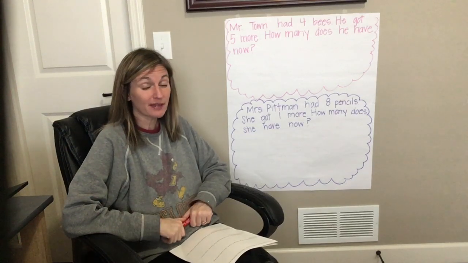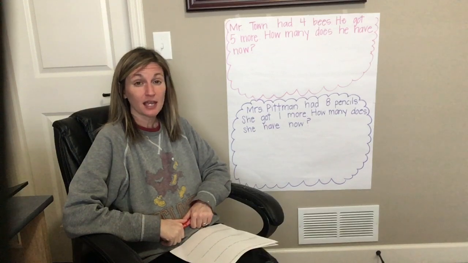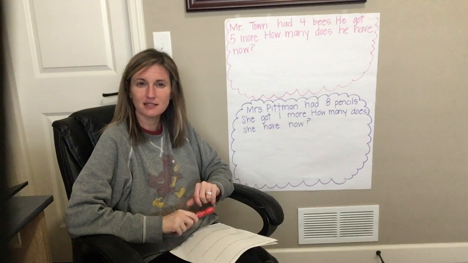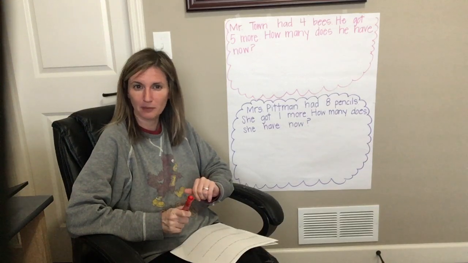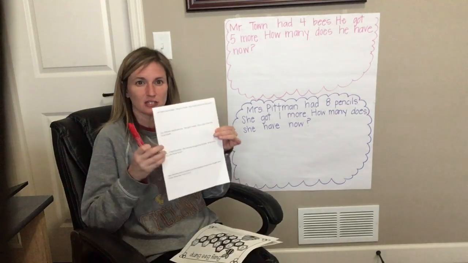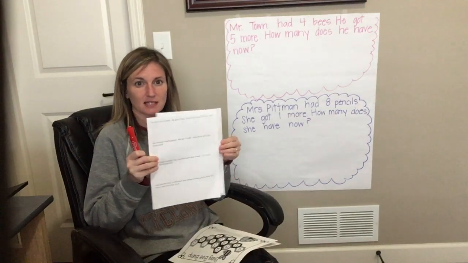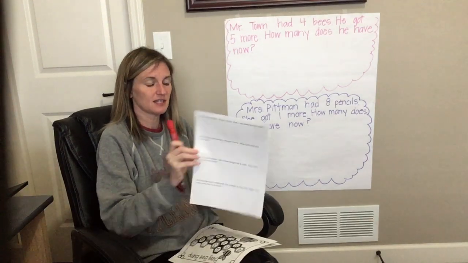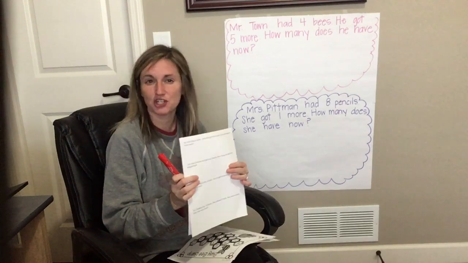So we've kind of had a little break from school. We've kind of had 2 weeks off. And so I kind of want to review with you how to make a number sentence with your math problems, okay? So in your peg, you have a sheet and it should have 2 sides. Mine's not 2-sided, but yours would be 2-sided. And this is the one, it's all addition problems, okay?